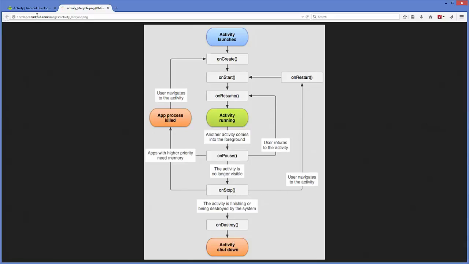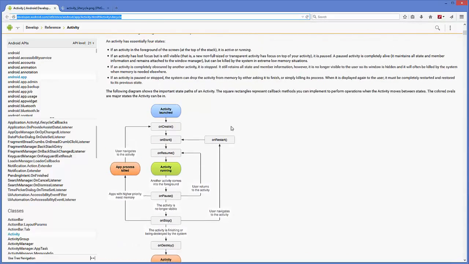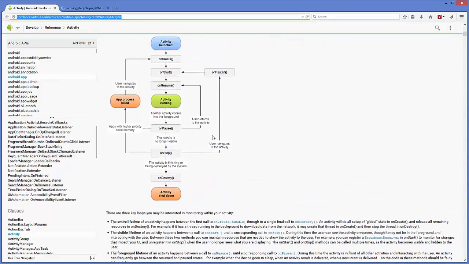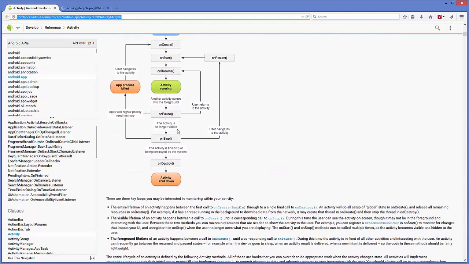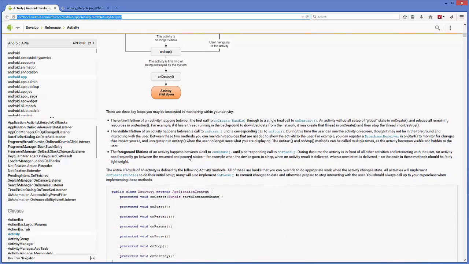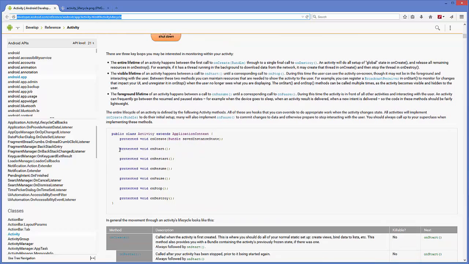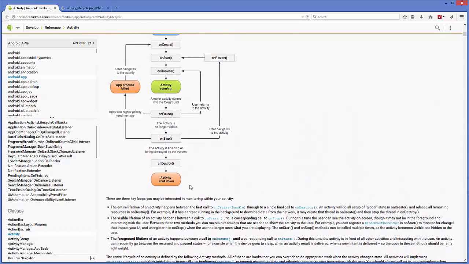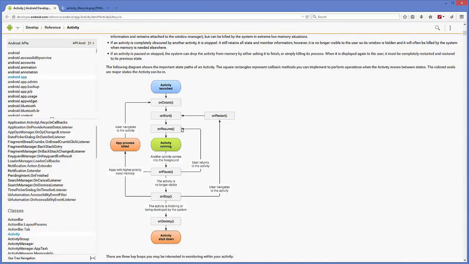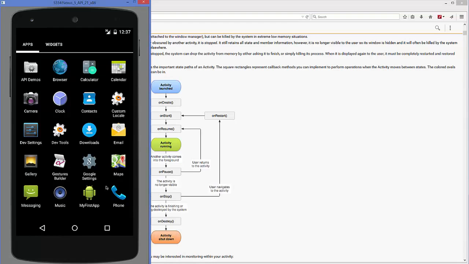So you can go to this page and read about these activities and what every function means. But I'm going to give you an example of how they are called in this chronological order, so that we have a better understanding of which method is called when we launch our application here.